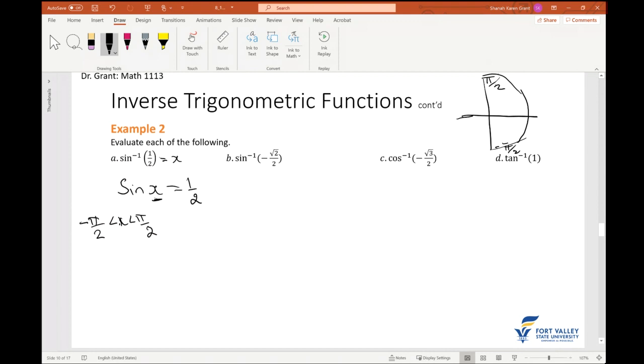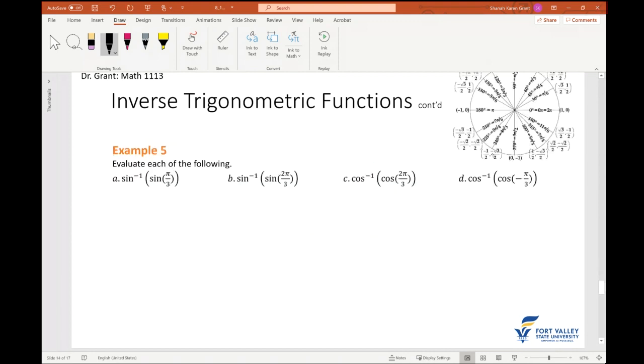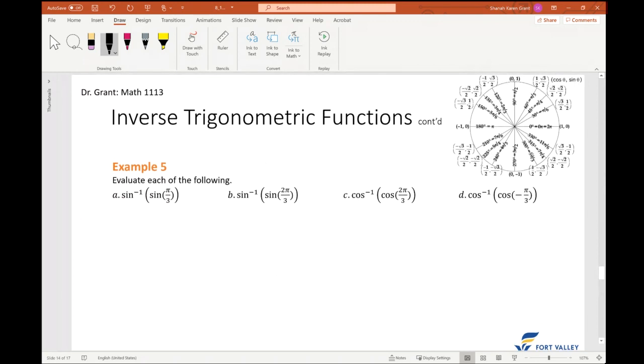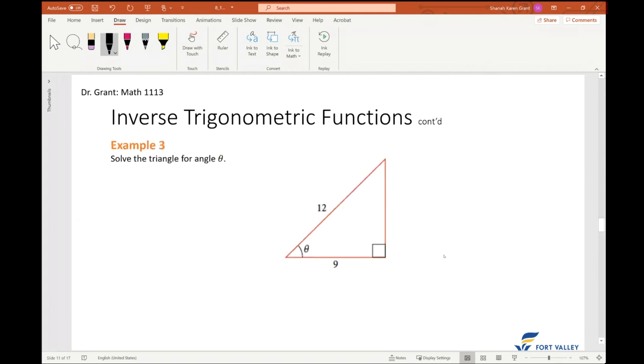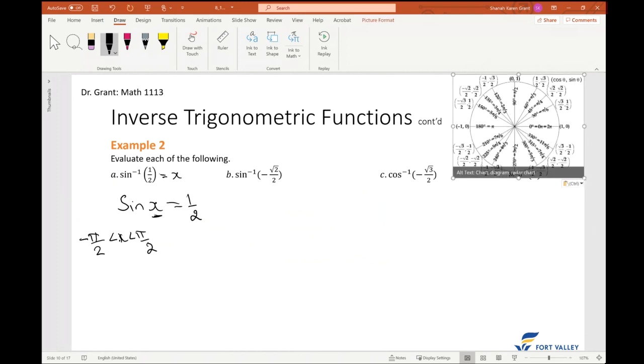And those two angles, I think I have the unit circle here as reference somewhere for us. So I can just pull it up so we can have it on the slide and look at it for this problem here. Let me just post it here.